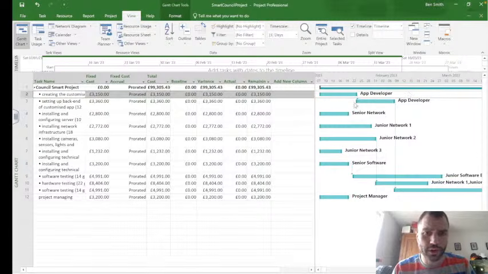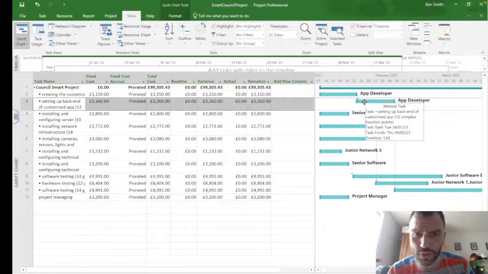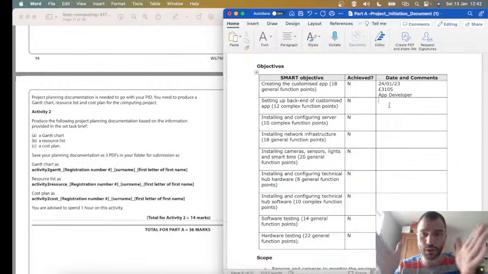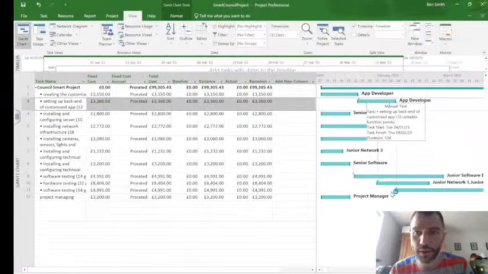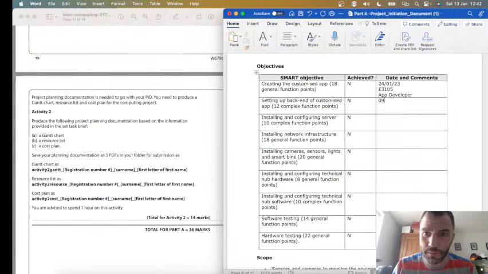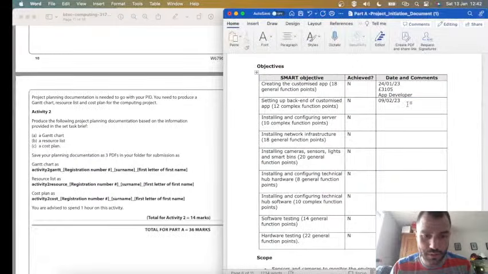So maybe you can write more in if you like. This one will finish on 09/02/23 and cost 361. Like, if I could copy and paste from this, I would, but I can't because this is on Mac and this is on Windows and the other one's on Mac. 09/02/23, 3360. App developer again, and so on and so on.